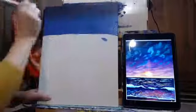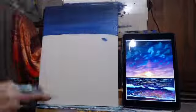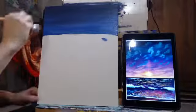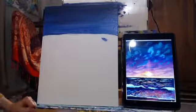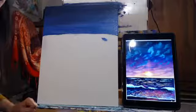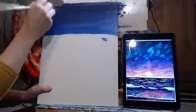Okay, bring it down, bring it up, and you'll notice that I'm using long strokes all the way across my canvas back and forth. And that's building it nice and giving a nice gradient already. Okay? And it's really up to you. Like, I might want to make it even still a little bit darker up here. So I'm going to put a little bit more.